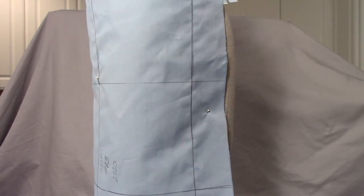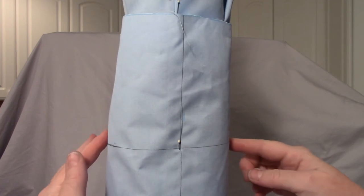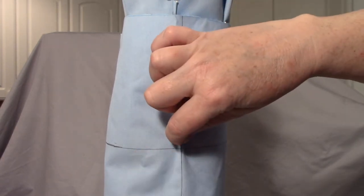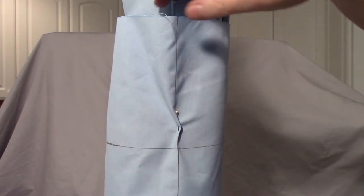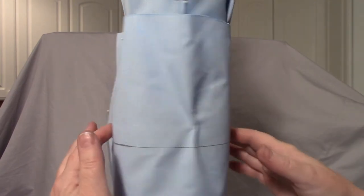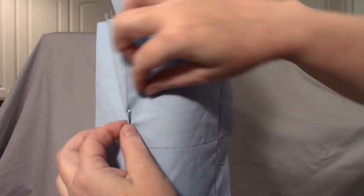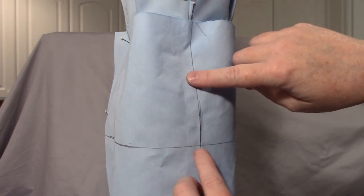Now that I've got it level, I'm going to focus more on the waistline area. It's already level, I've got a nice horizontal line, and I'm going to bring my fingers together, just running them around kind of the widest point. This doesn't look too bad — I've got just about the right amount of ease, but I'm going to put one pin right here and take out a little bit. When you get into the advanced level of pattern making, you'll talk a lot more about ease. For simple patterns to begin with, I prefer to add ease depending on what I'm making. I'm making sure that I'm lining this up on the side seam where I can feel it and it's still level.